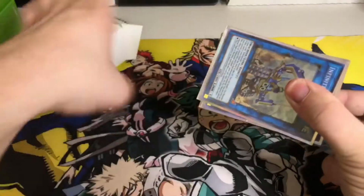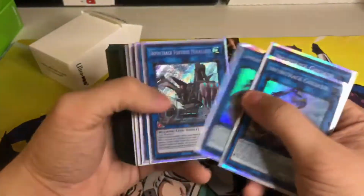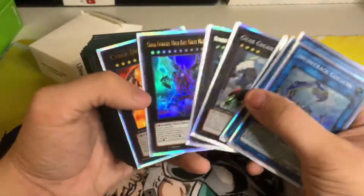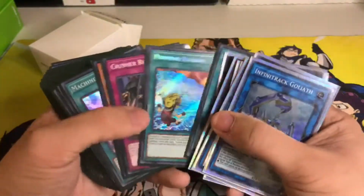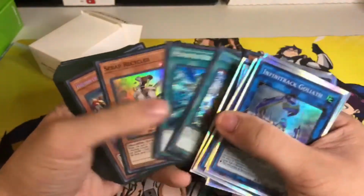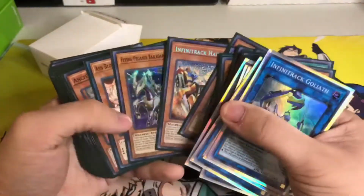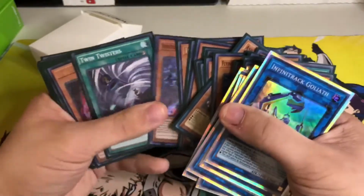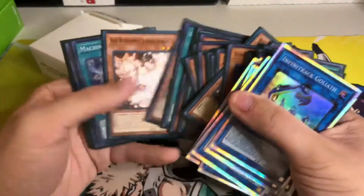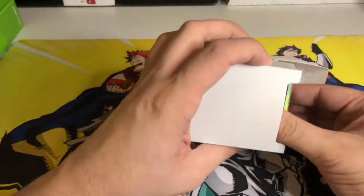And then probably my favorite deck, and I'm assuming it would be better in Master Rule 4 Revised because you can summon as many Xyz as you want without relying on the link pointers, is Infinitrax. Also out of order, but I think this will do something for sure. Meta, maybe not, but better than what it is right now. 110% Infinitrax will be better in the new Master Rule. And then that's all of my decks.